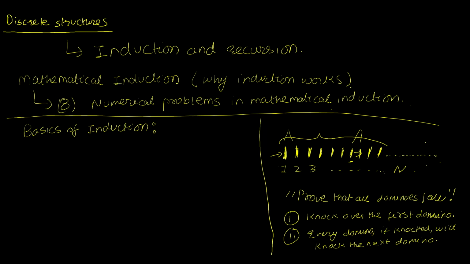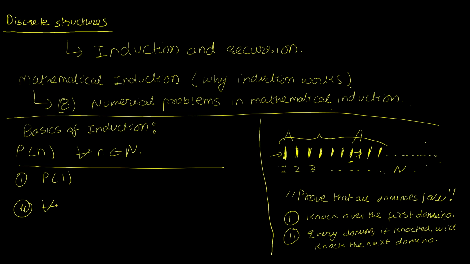And now let's try to mention the same thing with our propositional logic toolkit. So I need to prove any proposition P(n), like this: all dominoes fall, for all natural numbers n. The process of induction requires me to carry out two steps. I need to start by saying that the first domino must be knocked over, that the first domino must fall, and that is equivalent to saying P(1). And then I have to say for every domino, if it is knocked, it will knock over the next domino. So that is the same as saying for all dominoes in the index k, knocking that domino will knock over the next domino. Next we'll dive into problems, and this concept will become even more clear.